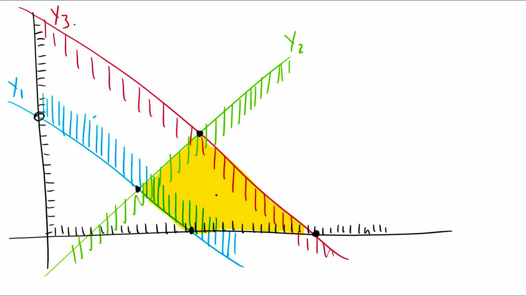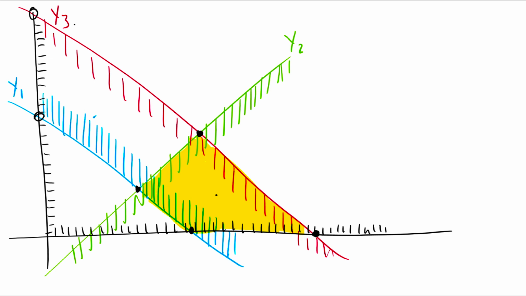Where y1 meets the y-axis and where y3 meets the y-axis, those are not corner points of our feasible region. They're intersections of the lines that we shaded, but they are not corner points of our feasible region, so we don't need to know those. Though if we did, we do already know what those 2 points are. They're just the y-intercept of those two lines. All right, so next step is we want to find the intersections of these points, so that way we can plug them into our objective function.